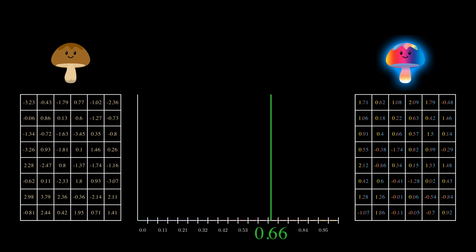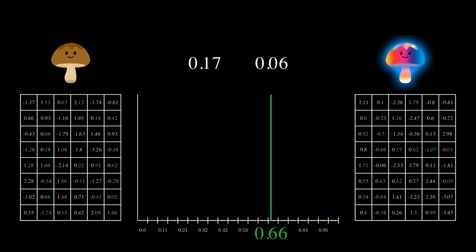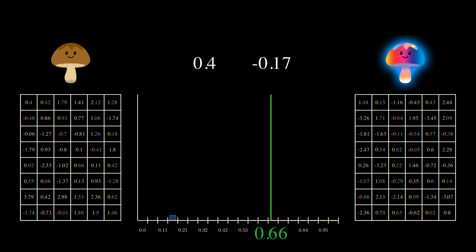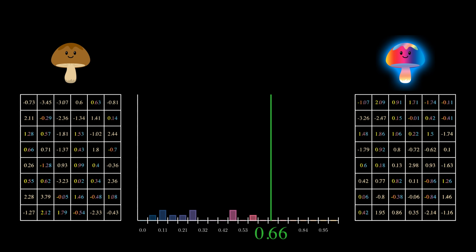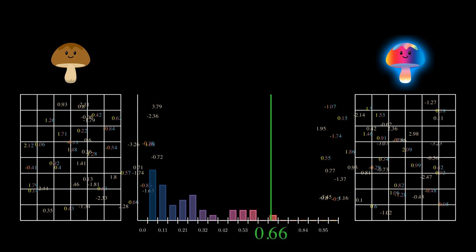And the way we're going to model this null hypothesis is by shuffling our values. Because if the null hypothesis holds true, so there is no difference in psychedelic effect based on the mushroom color, then we should be able to just swap around these values and it wouldn't matter. So we will shuffle around our data, then calculate the mean of each group and then also the difference, and then we will store this value to slowly build up our distribution. So the values get swapped, the mean gets calculated, then the difference, and we add that value to our plot. And we're going to repeat that a couple of times until we have a representative distribution of these values.